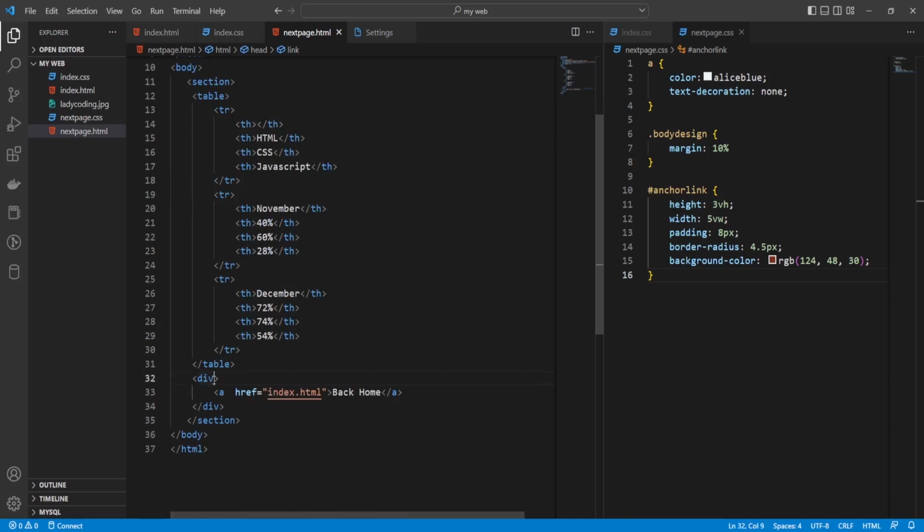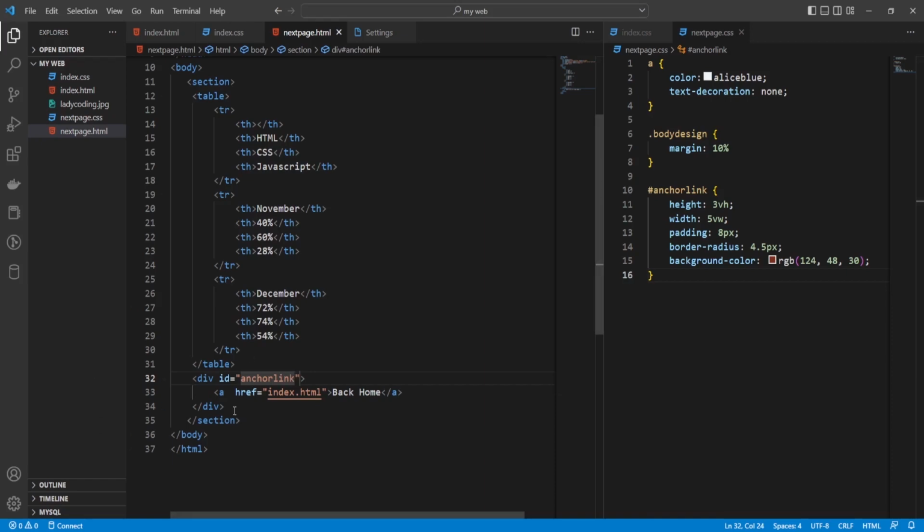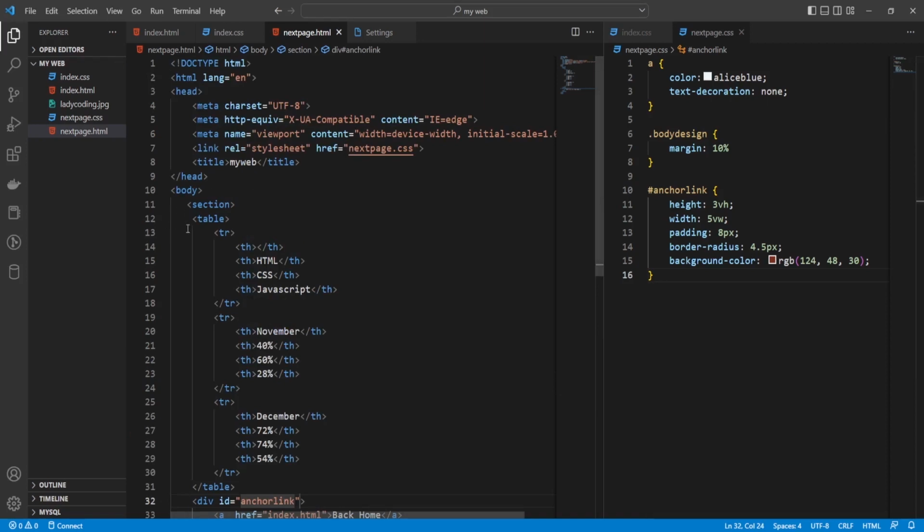So we come here, the div here, then we give it a class, right? So it's an ID. It was an ID. So type ID, then you type the name of the ID, right? So it's an anchor link. Okay. So we come to the body. Yeah, then we have the body too. In the body we have a class in there. So we type class, then we type body design. Right. Great. So let's see how it looks in our browser.